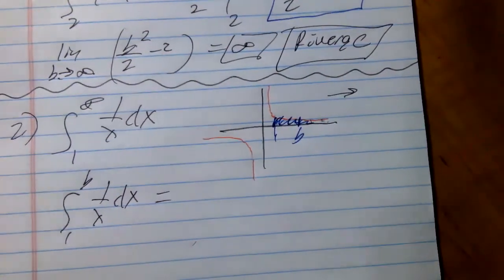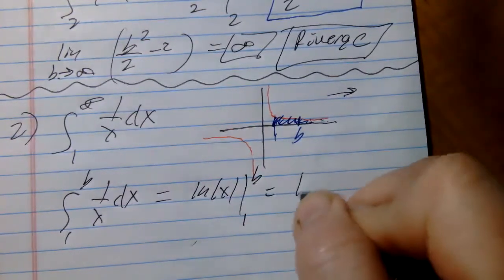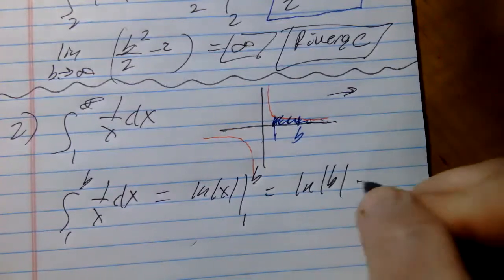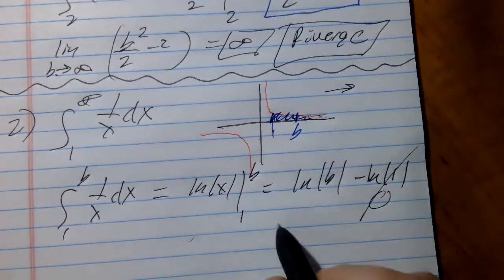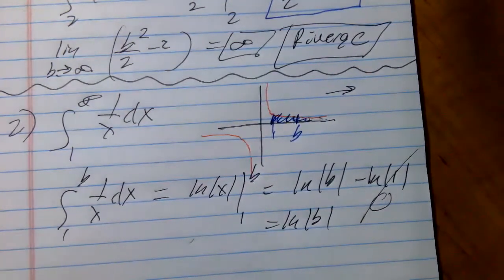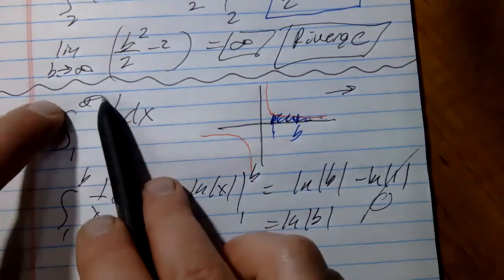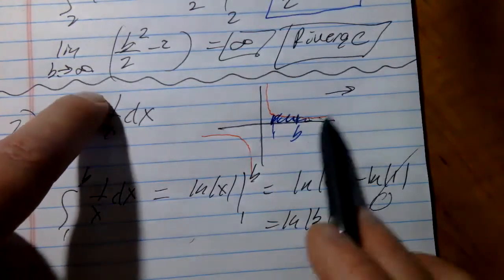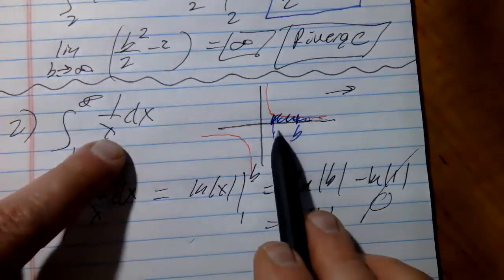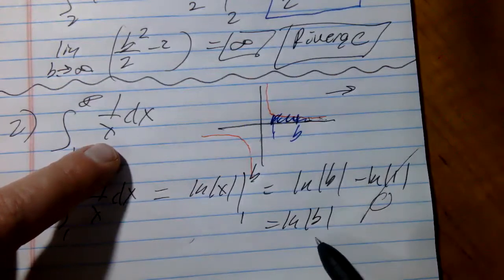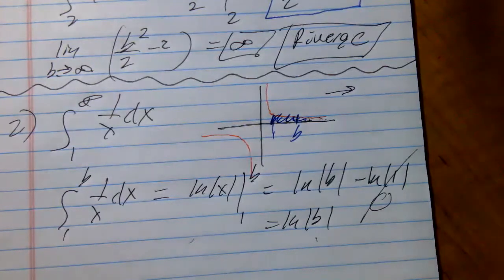So now when I integrate this, well, again, relatively easy. This is just a natural log of x, and then you've got your bounds 1 to B. Plug in the upper bound, which is B, minus plug in the lower bound, which is 1. Natural log of 1 is 0, so this goes away. So ultimately, you're left with whatever the natural log of B is, right? In this case, I don't really need the absolute value, because if you're going from 1 to infinity, all these are positive, so you know B is positive. But whatever. The point is this area, if I wanted to stop at 10, would be natural log of 10. If I wanted to stop at 1,000,000, it'd be natural log of 1,000,000, right? I know it's been a while, but that's kind of where this whole thing came from to begin with.